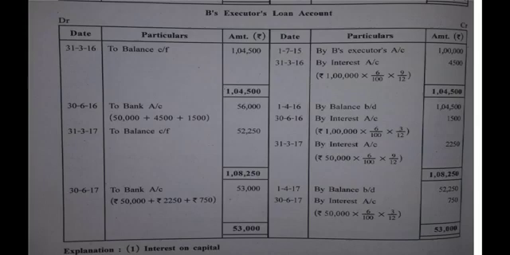Now the rule of preparing ledger accounts is that you need to balance a ledger account at the end of the year. So the loan has started on 1/7/15, 1 lakh. Your accounting year, where does it end? 31st/3/16. So 1/7/15 से 31st/3/16 तक कितने महीने होते हैं? 9 months. And your adjustment says that you have to pay at the end of 12 months, at the completion of a year. Yes, a year consists of 12 months. But here the accounting year is ending on 31st/3/16, so it is just completion of 9 months. So you will calculate interest for 9 months and you will balance this year, the accounts for this year. So balance carry forward is 1 lakh plus 4,500 for interest.